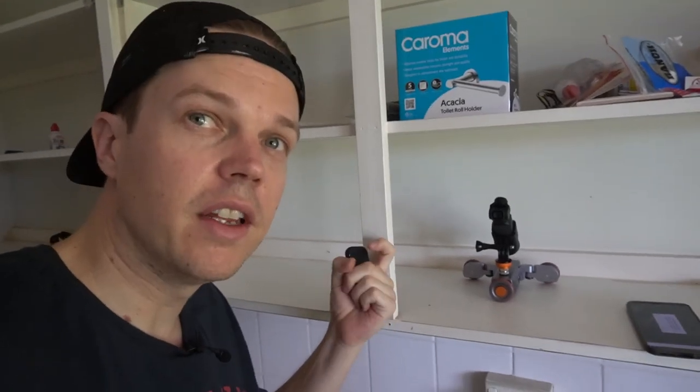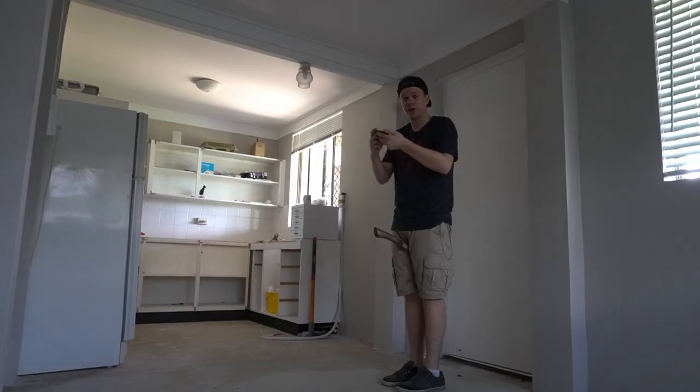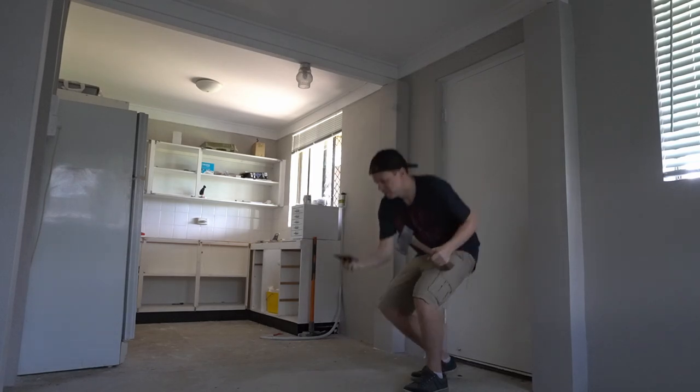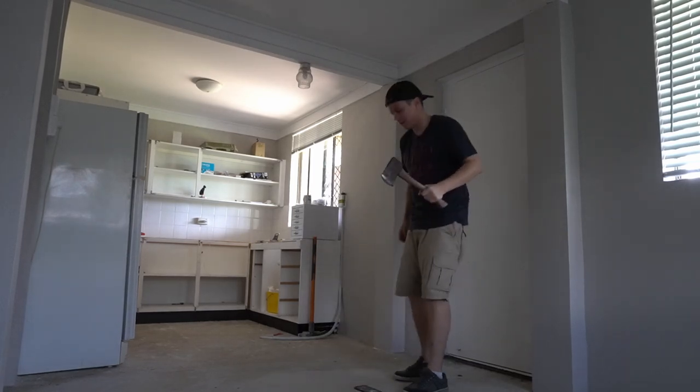So I have my Osmo Pocket for the first scene. You see this little wooden beam? This is the wooden beam that's going to give me a little bit of perspective. I also have it mounted to the Andor Motorized Dolly and I've got a little remote control that allows me to actually move this thing. Start recording with your DJI Mimo app, get your handy axe, place it down. The Osmo Pocket is tracking me at the moment.